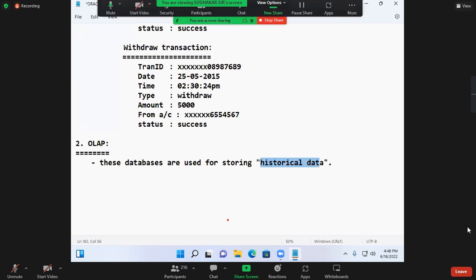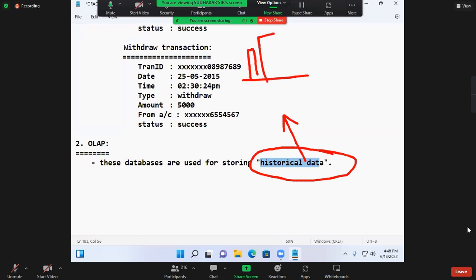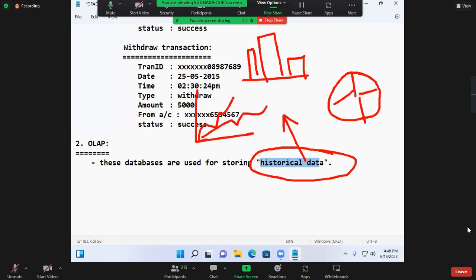Visualizations means I want to represent this historical data in pictorial format. That is called data visualization. Nowadays you can see: this is a bar chart, this is a pie chart, this is a graph.